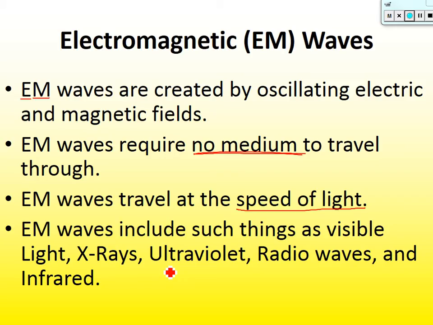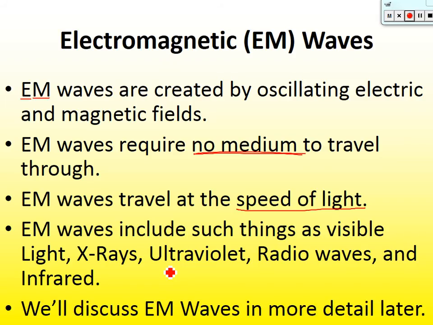Radio waves. Tune in your radio in the car. You're getting those through waves, electromagnetic waves. And then finally, infrared. Infrared is used all the time with remote controls. So your remote control at your house, or this clicker that I have here with this presentation, you hit the button, it sends an infrared wave, and that's how it changes slide, or if you're watching TV, it changes the channel. Kind of cool. We can put these waves to use, and they do a lot of work for us.